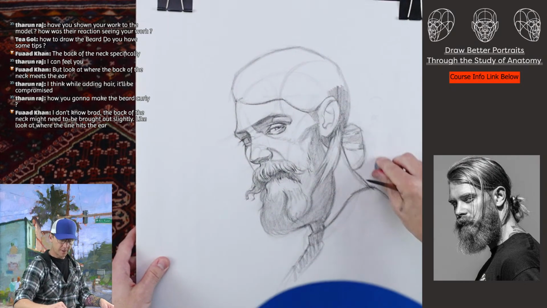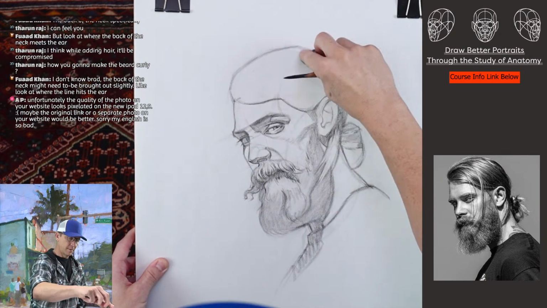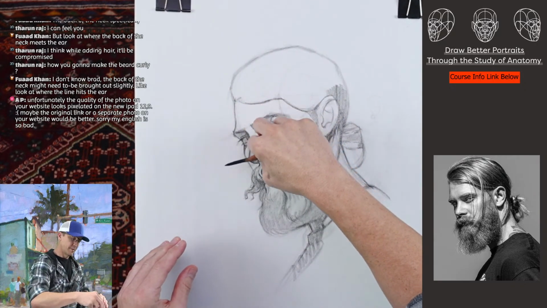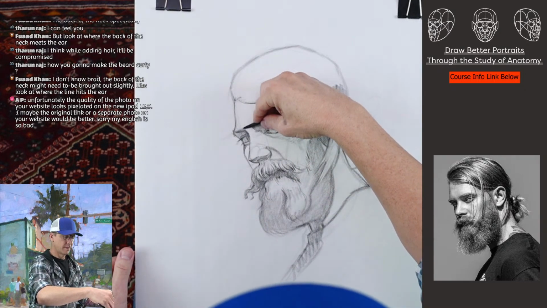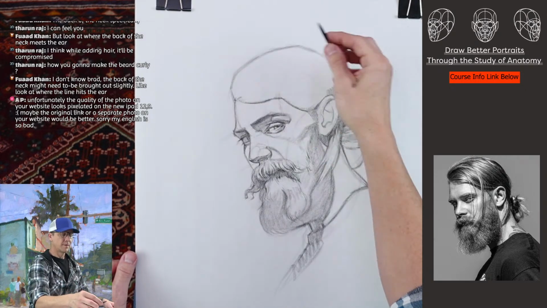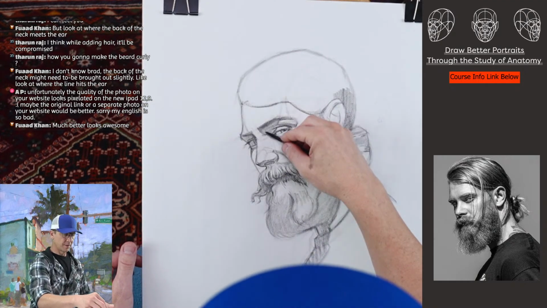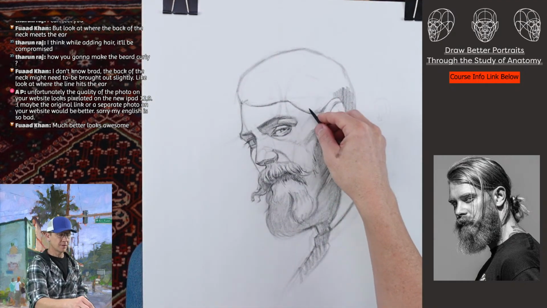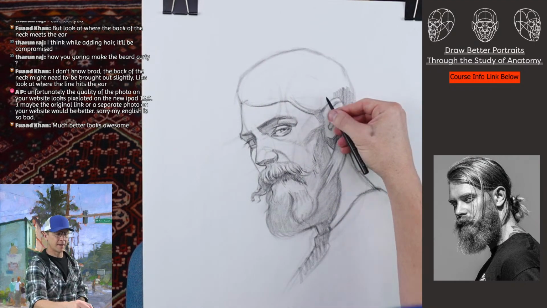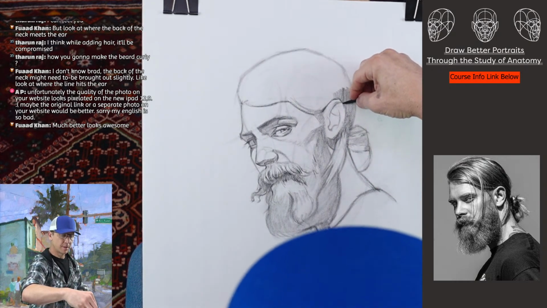Unfortunately, the quality of the photo on your website looks pixelated on the new iPad 12.9. Maybe the original link or a separate photo on your website would be better. Sorry, my English is so bad. No worries. Much better, looks awesome. I think I needed to make the picture a little bit bigger when I loaded it up this morning. That's probably why. So I'll try to load up a better quality after this stream. So tomorrow when we get into the values, we'll get a little bit better.